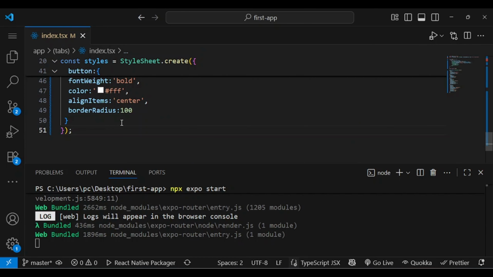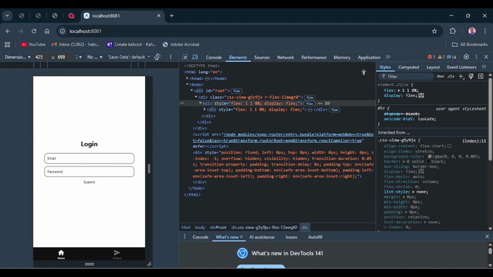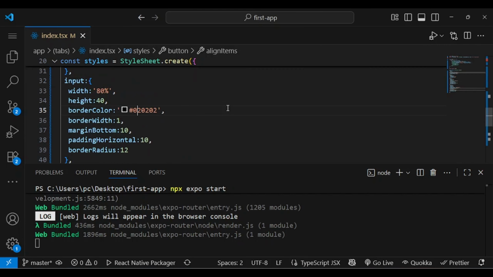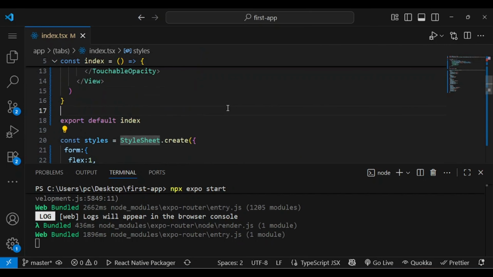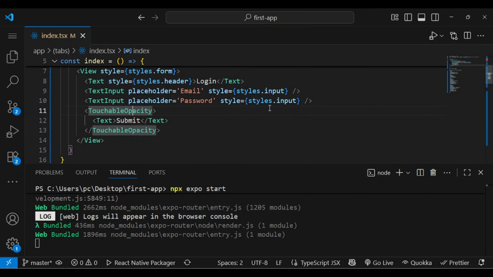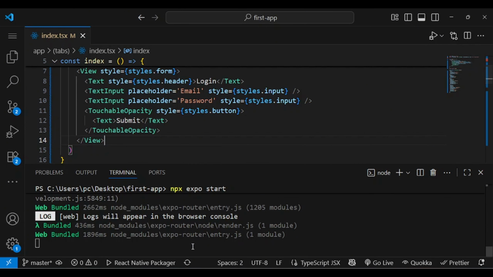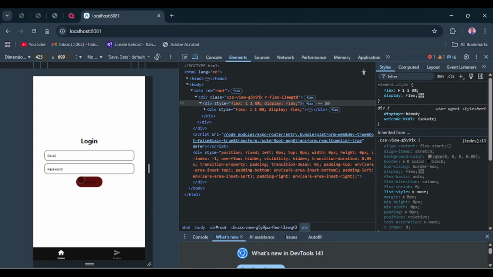Well, let's go ahead and see what we have. And I believe by now, I have not yet applied the styling to the main tag at the app. So I'm going to find my touchable opacity, which is our button, and apply the style to it. Style equals to styles.button, and I can save. Make sure you are saving everything you are doing. So the more you save, the more it reloads on your phone if you are using your phone or your browser. And you can see now we have our button.